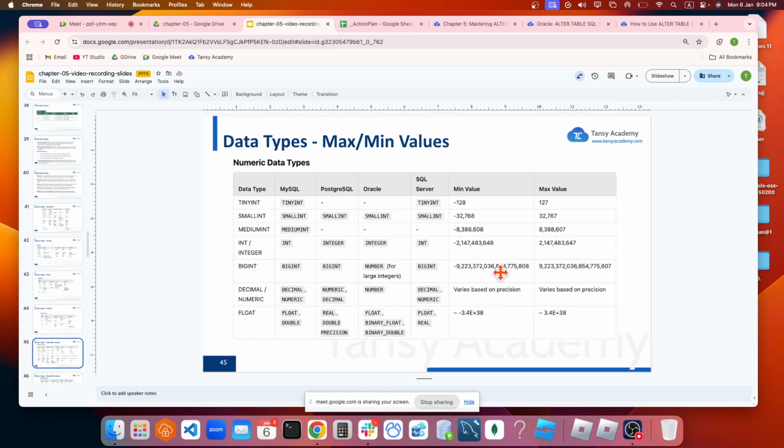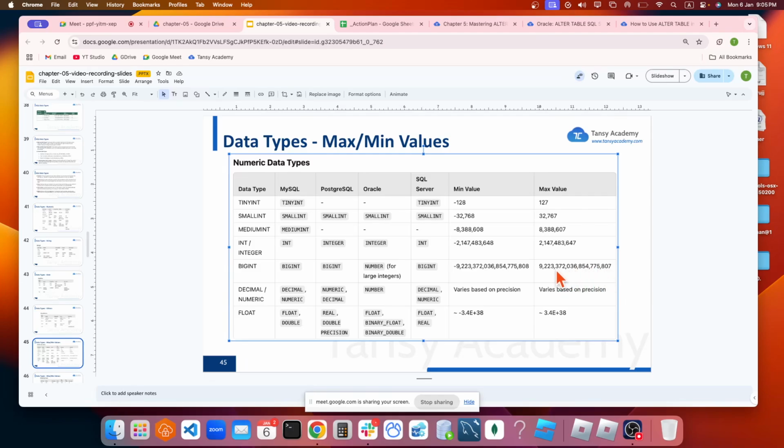So as you can see, bigint has a bigger range. I was involved in a project back while working in Canada. All the tables were defined as integer for the primary key, but we had a table with more than 2 billion rows, the sequence numbers 1, 2, 3, 4, 5, right? That means we reached this maximum number in practice. So we had to convert this int into bigint, so that we can keep on going until 3 billion, 4 billion, or whatever, however you read this number here.